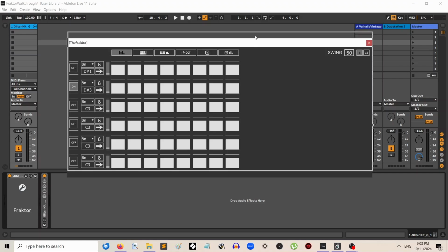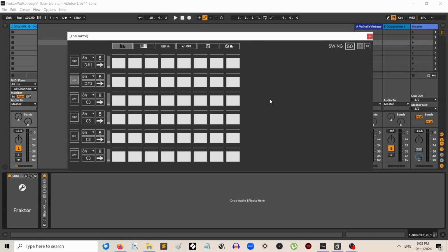But I'm pretty happy in how it turned out, and it goes quite deep into how far we can get with making variations and giving individual notes probability and velocity to the sequencer at the step level, at the subdivision level, and also at the sequencer level.